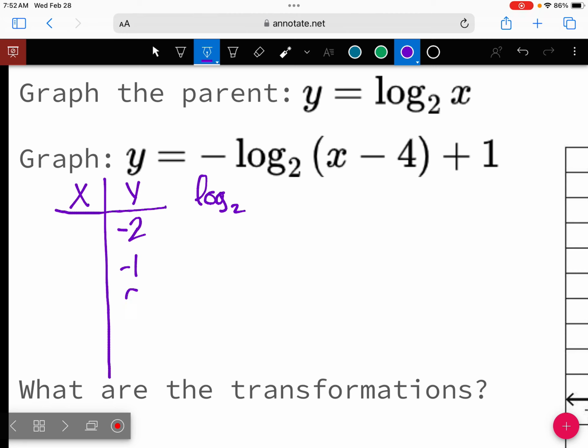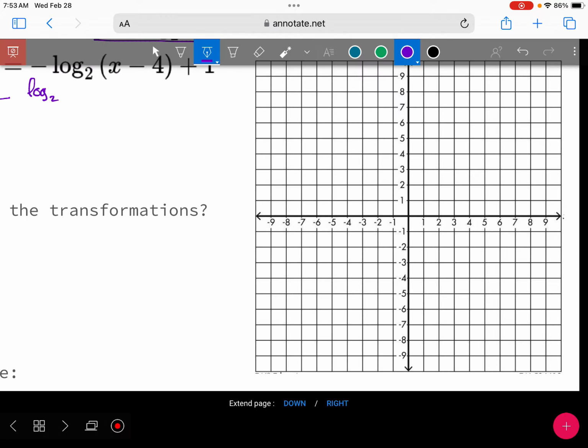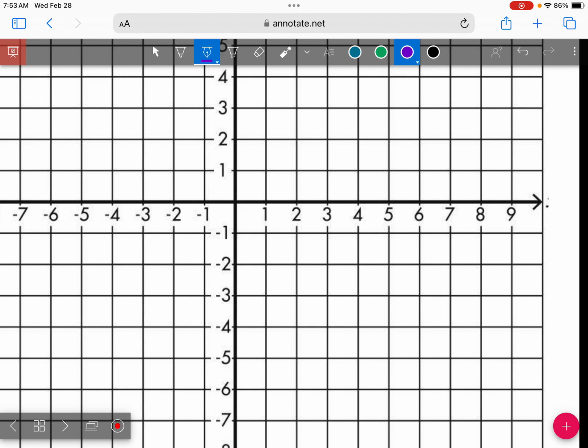Was this one. 0, 1, and 2. 1/4, 1/2, 1, 2, and 4. So it's the same parent table as the last time. That's what this log base 2 is. So we don't have to recalculate that this time. I wanted to save us a little bit of time so we could make sure to do this and not have to like squish.